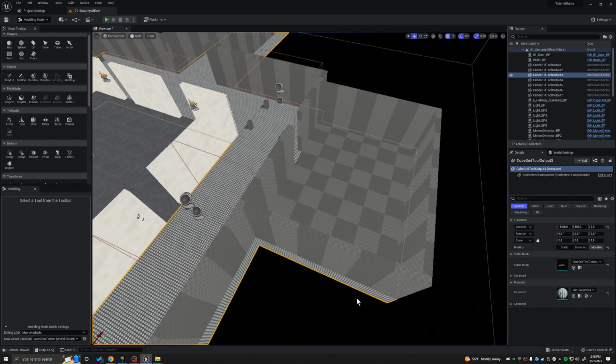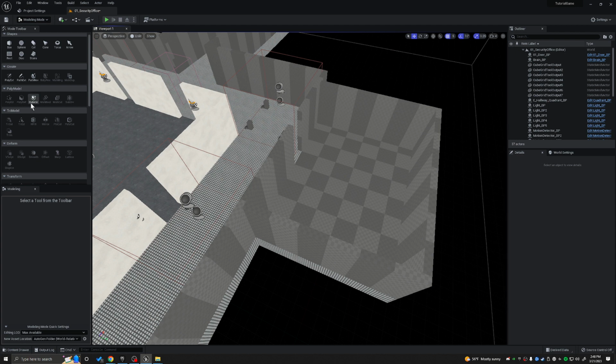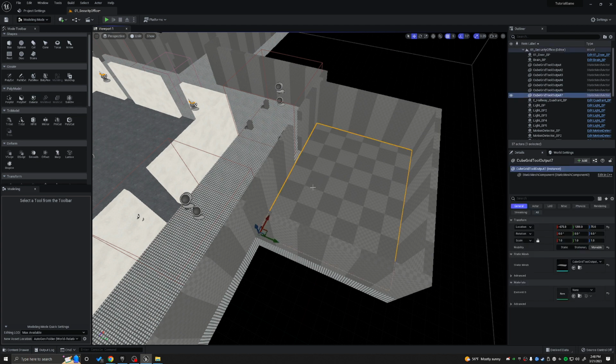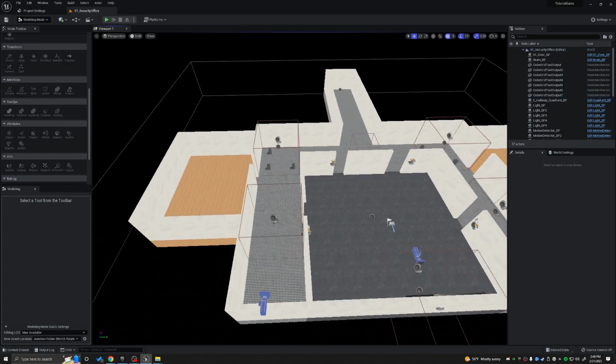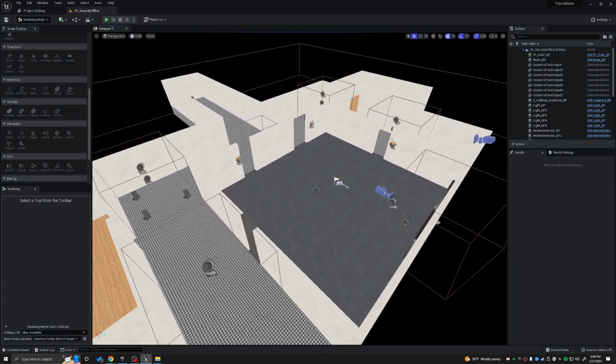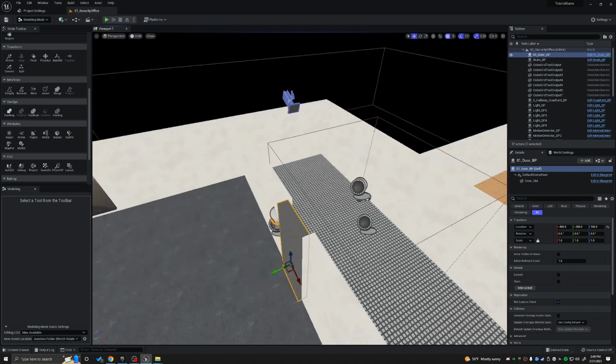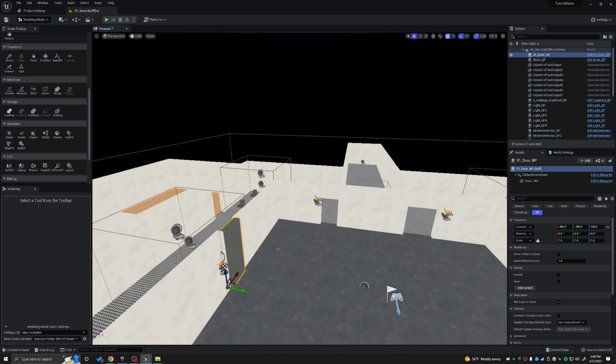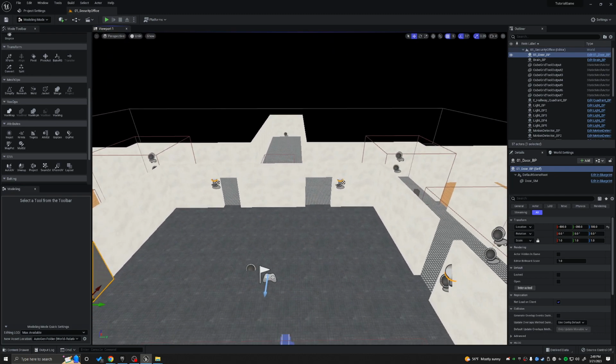However, since we are in 5.03, we need to create a second static mesh using the cube grid. So we just build down, click off, go back to the cube grid, build back up, and now you've got an additional floor to play with. All right, I've got mine nice and materialed up. You'll see I haven't added it to the door yet. We'll get to that because that's probably not the static mesh we're gonna use anyway.